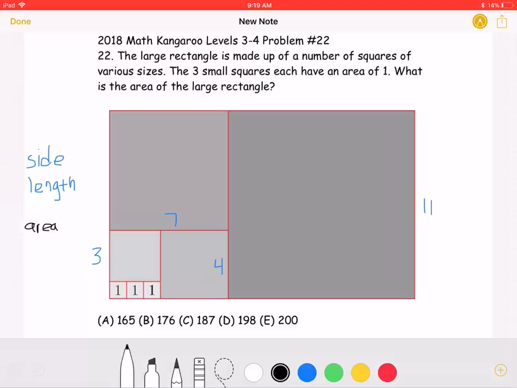To start, I have marked the side lengths in blue. Now we should mark the areas in black. So for this square over here, we know that the side length is 3 because it shares a side with the three squares marked with an area of 1, which means that each of their side lengths was 1. So the side length of this side must be 3.